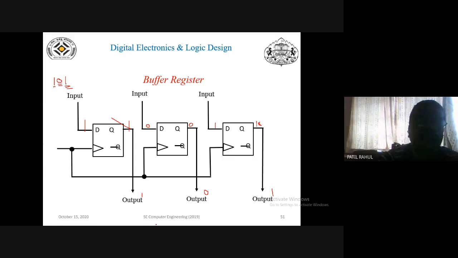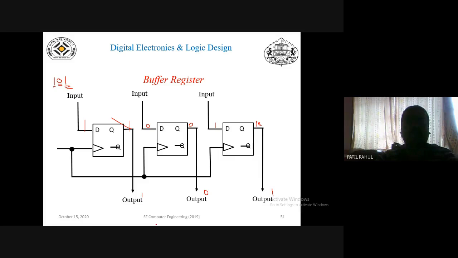So what does this buffer register actually do? The buffer register increases the driving capability of the information, and it also matches the impedance. You already know the concept of impedance. At the output side, the output impedance should be low, and at the input side, the input impedance should be high. When you transfer information between two different locations, the impedances of the two locations are different, and you cannot transfer information directly from one place to another. So to avoid this impedance mismatch, you first place the data you want to transfer into the buffer register. This is the application of the buffer register.